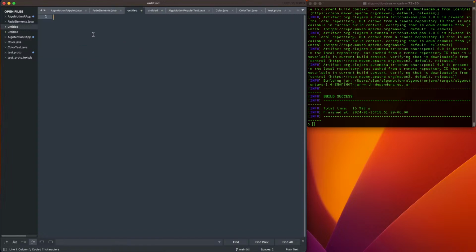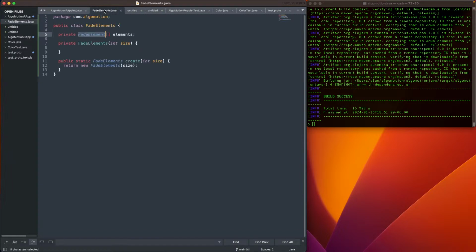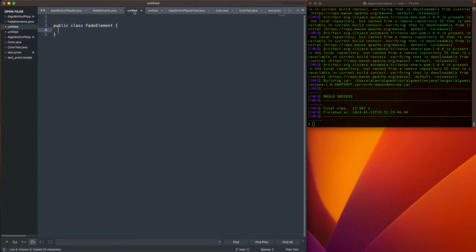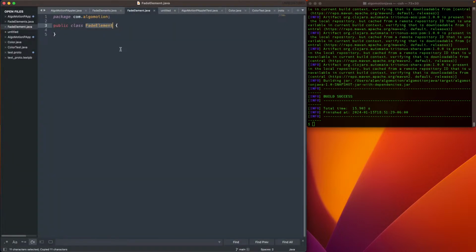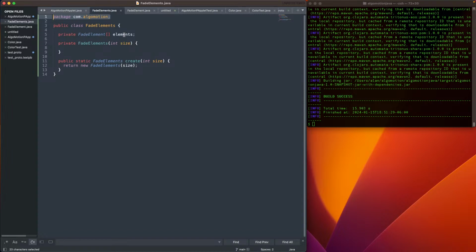So let's make another class. Fade elements. And so here we'll say this is a new array of fade elements.